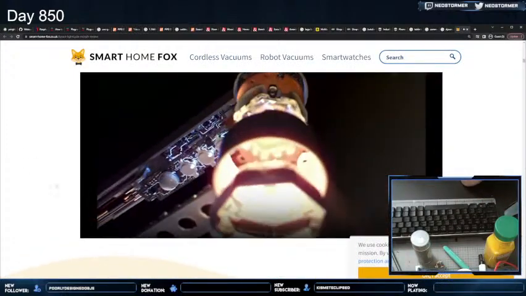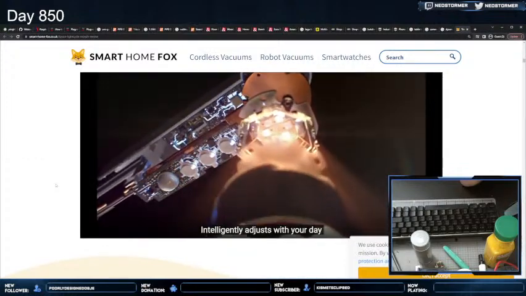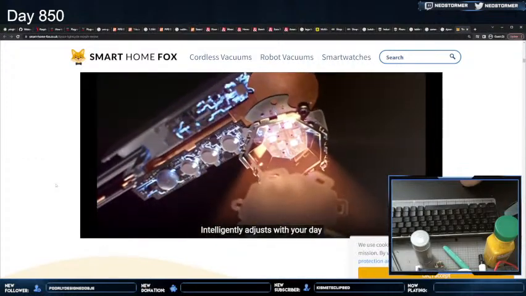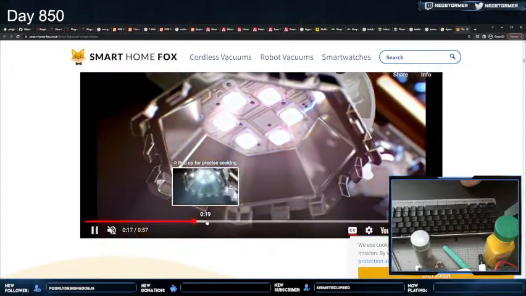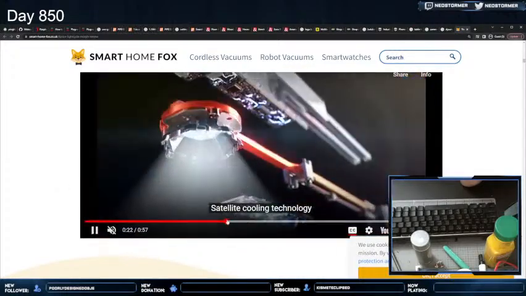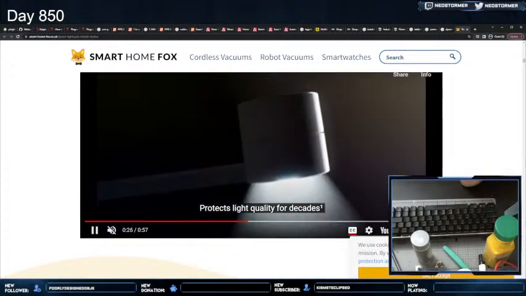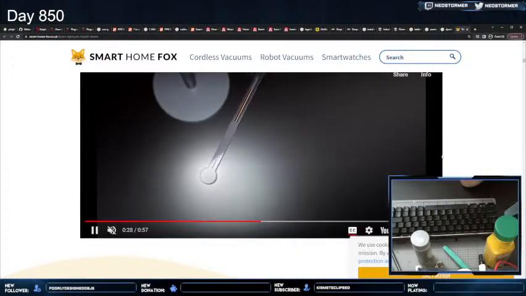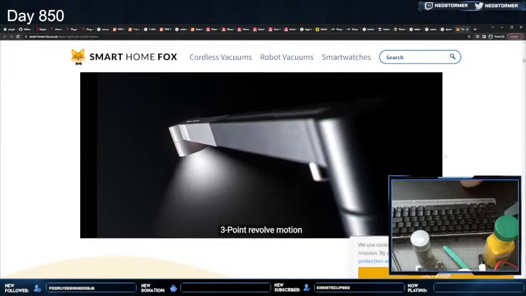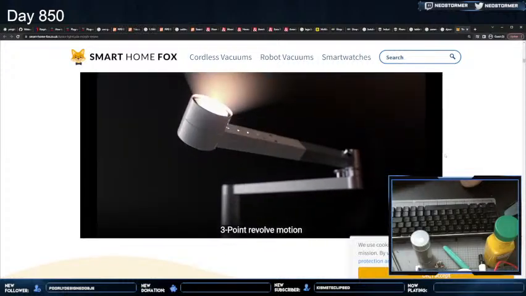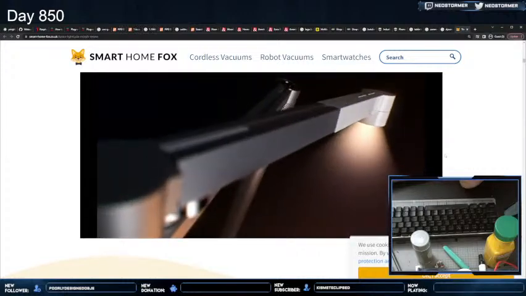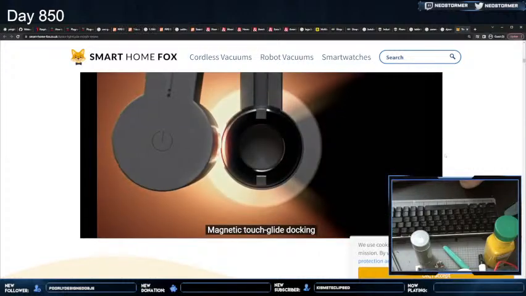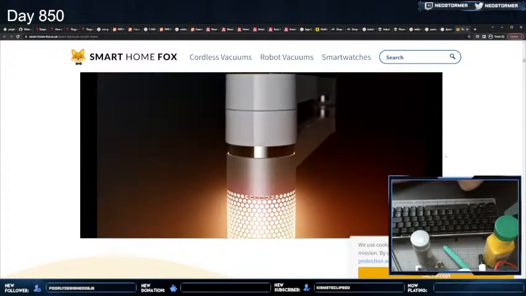Turn the volume off on that. I don't really care about the light components more than the 3-point revolute motion. Oh, interesting. Magnetic touch glide.